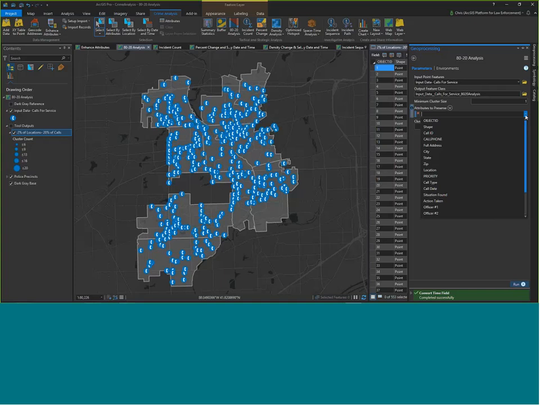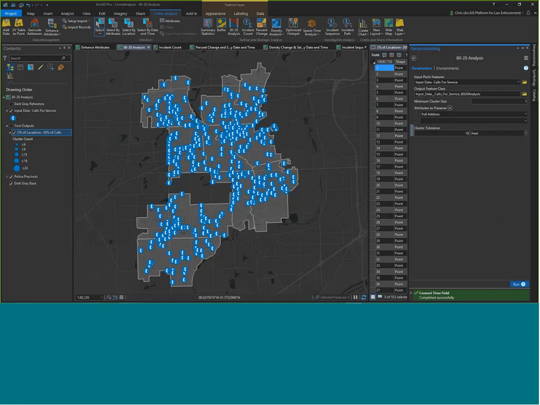But that's problematic for us as analysts because we want to be able to record the address so we know what specifically the location was that was the problem. So this enables us to do that, where I can now select full address. I can preserve any additional attributes from the data. And then if I know that I have some sort of funniness with how my geocoding is, and I want to incorporate a cluster tolerance where I essentially count anything that's within 10 feet of each other as being the same point, I could do that too. So I could set a 10-foot cluster tolerance. By default, generally, I tend to run this without that.